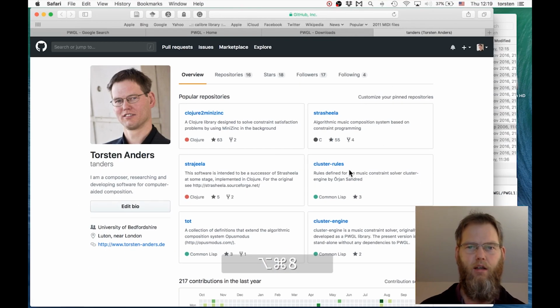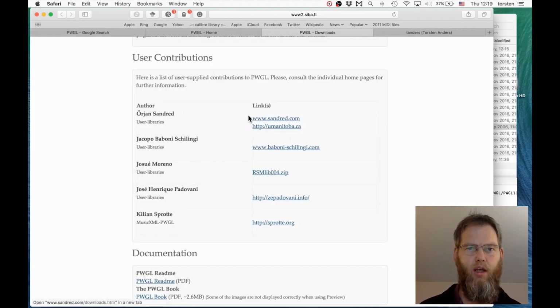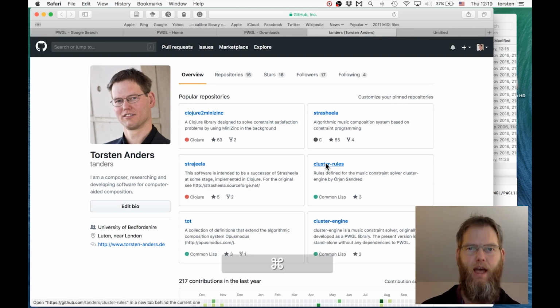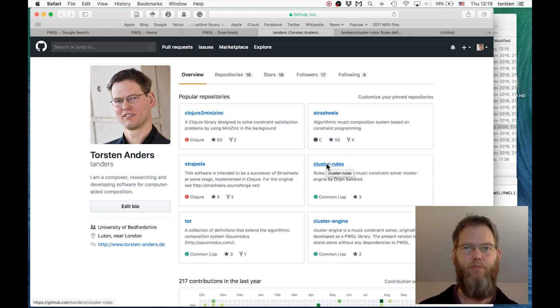There is cluster engine, which is basically what you just saw here. That's part of the work by Urgent 100. We meanwhile do this together, so you can find it there and download it there. And cluster rules is another extension.